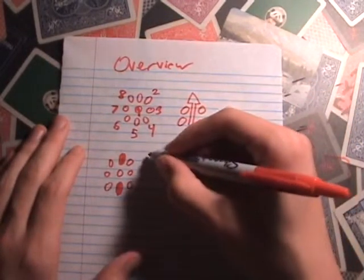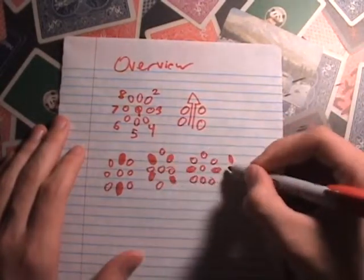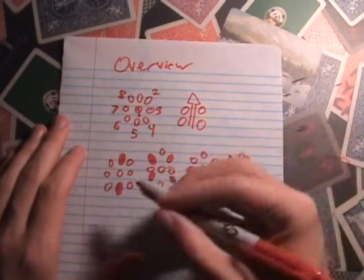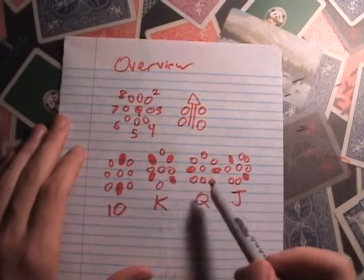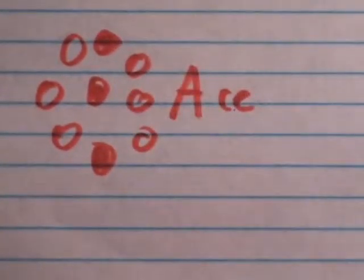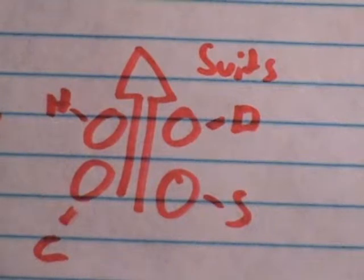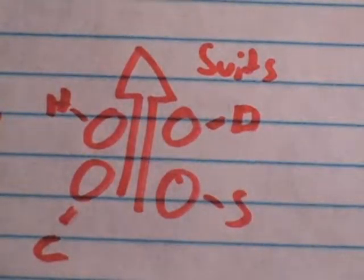Getting into the face cards: a king is marked in an X shape, a queen is a horizontal line, and a jack is a diagonal slash across the wheel. Aces are simple — bottom, middle, top, all in a line. The suits are relatively simple and follow this guideline: clubs are the bottom left, hearts are the top left, diamonds are the top right, spades are the bottom right. This direction coincides with the bubble that is colored in on the back of the card itself.